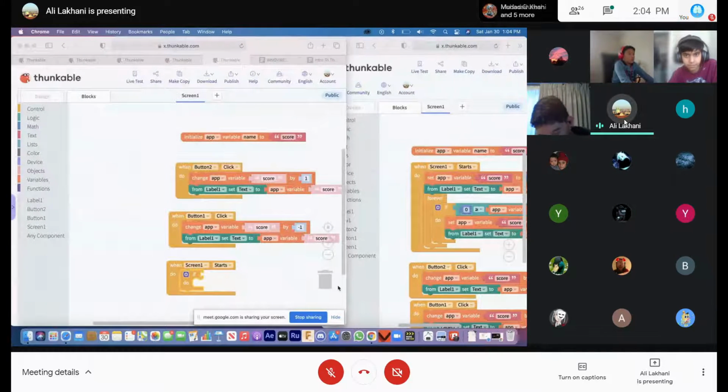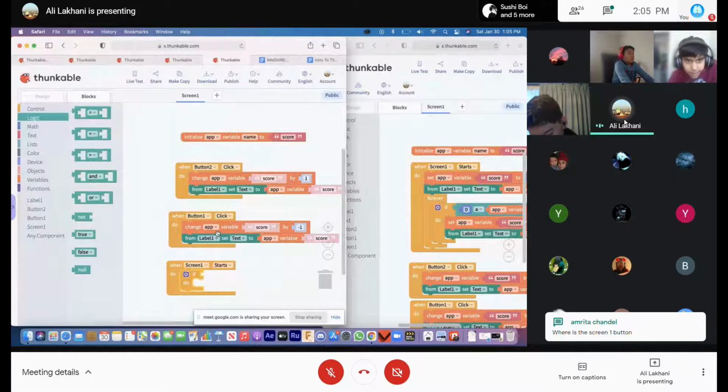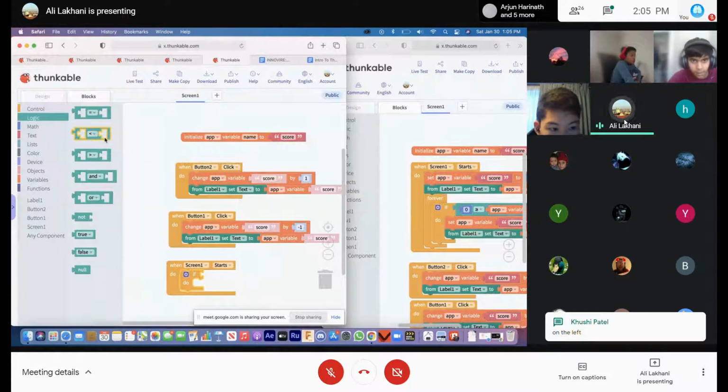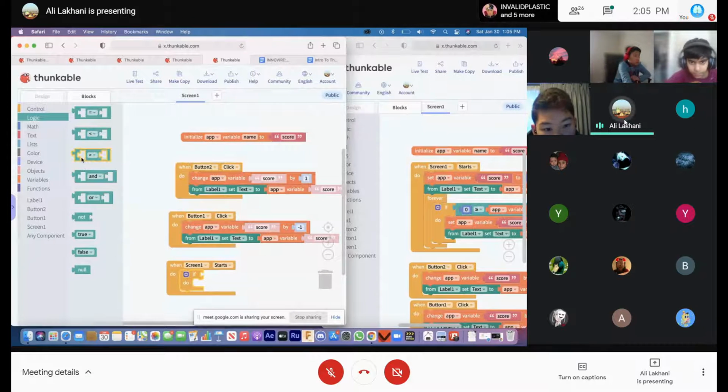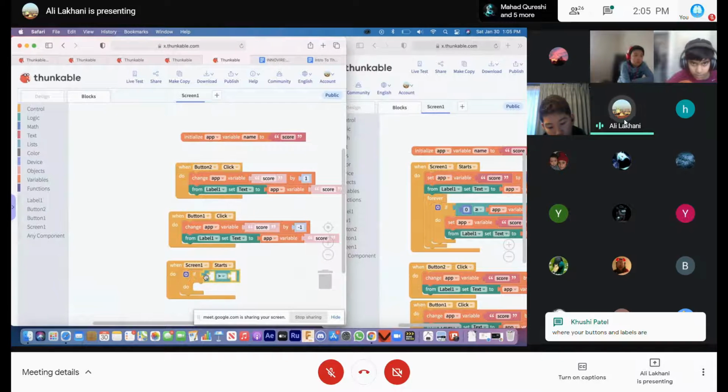Okay, so now we are going to go to the logic section. It's always going to ask a question. So if something is equal to something, you'll do this. If something is less than something, you'll do this. If something's greater than something, you'll do this. So we're going to use the greater than button. So if everyone can just grab that and line it up with this triangle space.